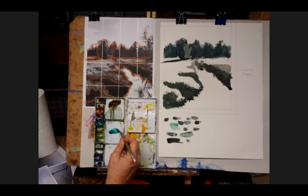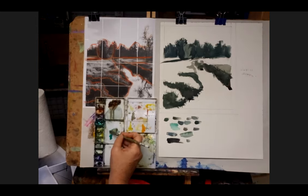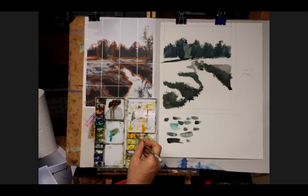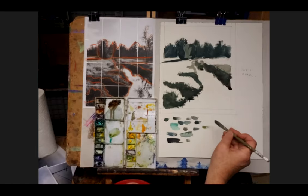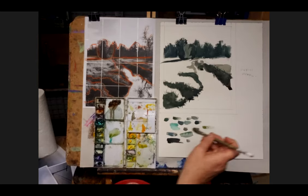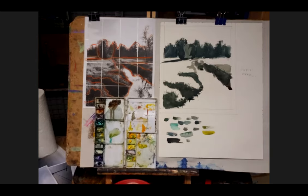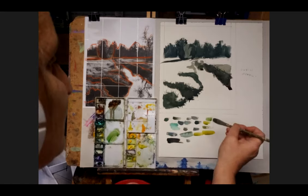So I'm going to try a little bit of green. And then I'm going to try some cadmium red. Just a touch of cadmium red in there. And then I'm going to pull in, I'll start with cadmium yellow and see what I get. Cadmium yellow hue. Okay. Want a lot more cadmium yellow. Oh, there we go. That's kind of pretty, huh? I like that. That's a little bit like what's going on. It's a little too yellow though, so I might add a touch more green.